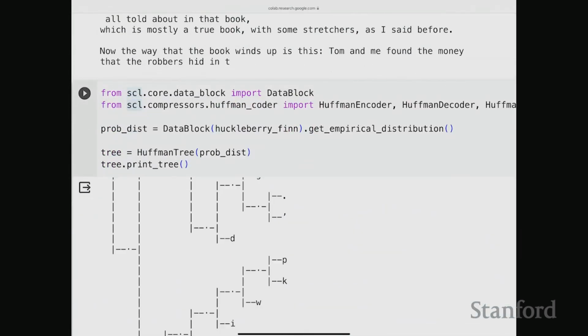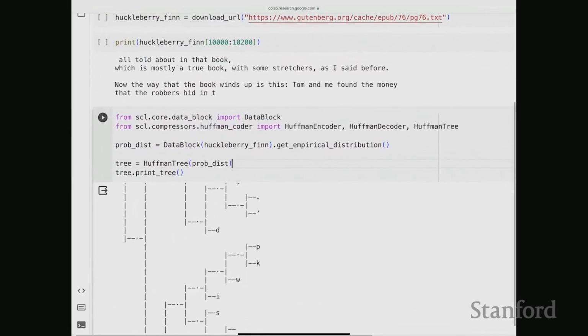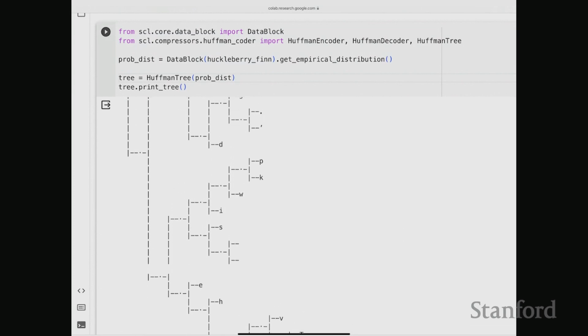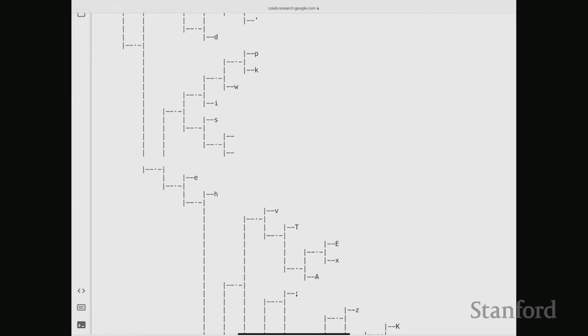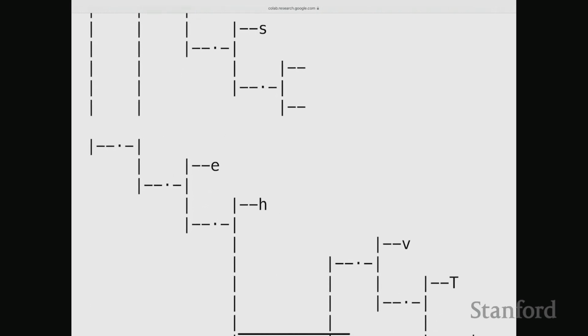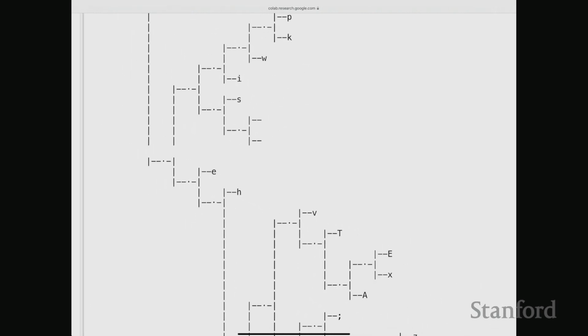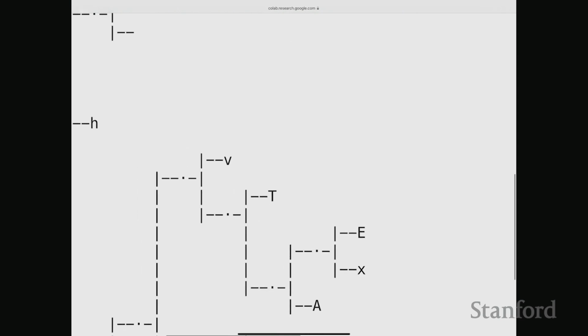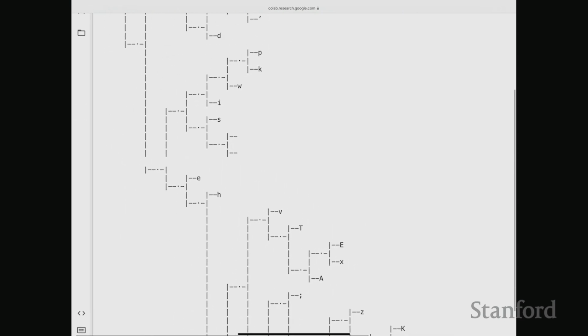And then I used SCL to create the Huffman tree for this distribution. We will post this and you can take a look, but you see the letter small e has a very short code word. The uppercase E is much less common, because E is very common, but E doesn't often come at the start of a sentence, right?